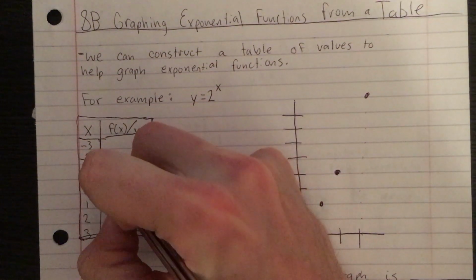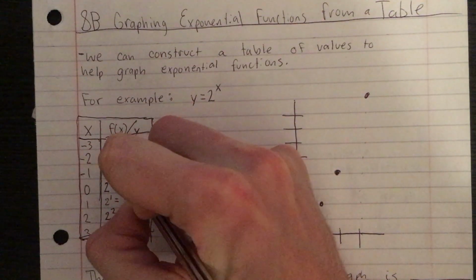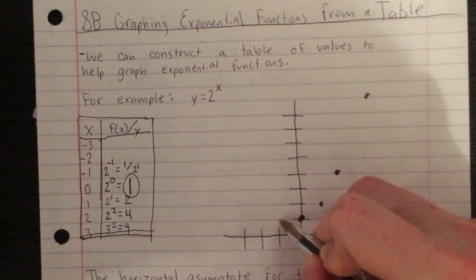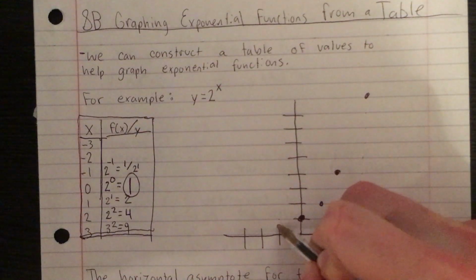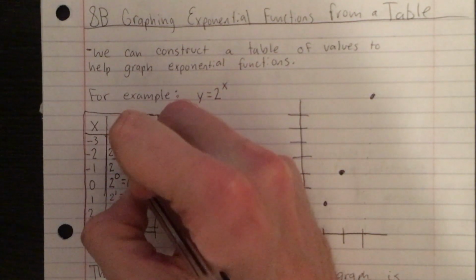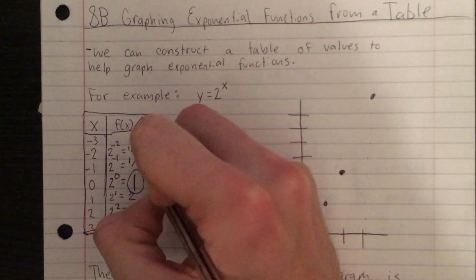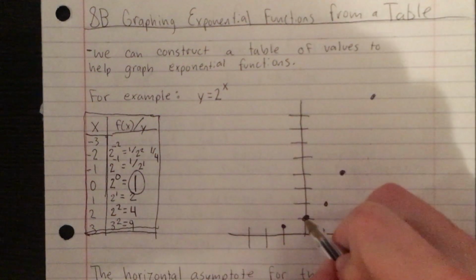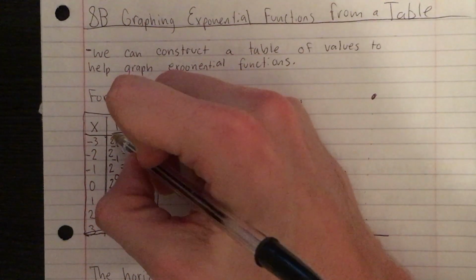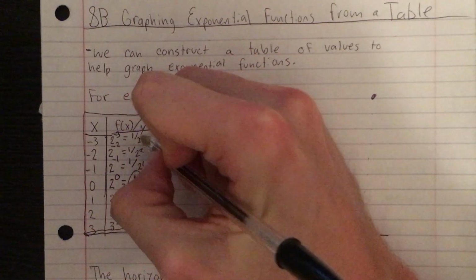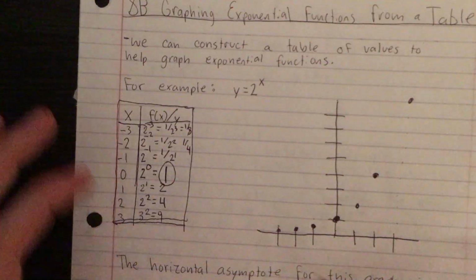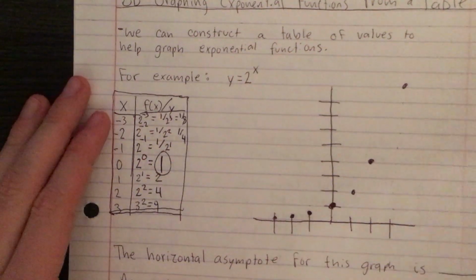And let's do these negative ones. So 2 to the negative 1 equals 1 over 2 to the first. That's just 1/2. So the coordinate here is going to be -1, +1/2. 2 to the negative second power is going to be 1 over 2 squared, which is 1/4. So -2, 1/4 is that coordinate right there. 2 to the negative third is going to be 1 over 2 cubed, which is 1/8. And it's going to keep getting smaller and smaller and smaller.